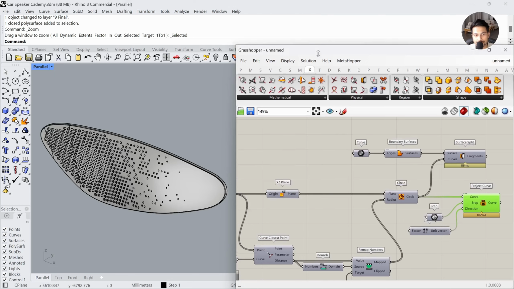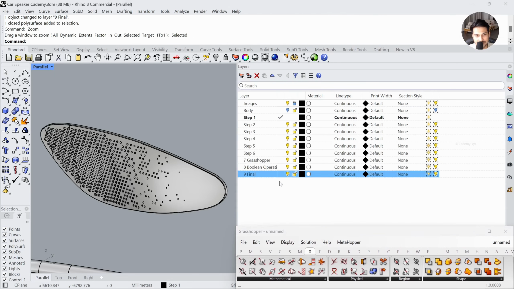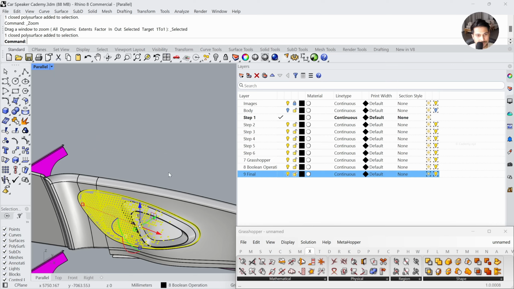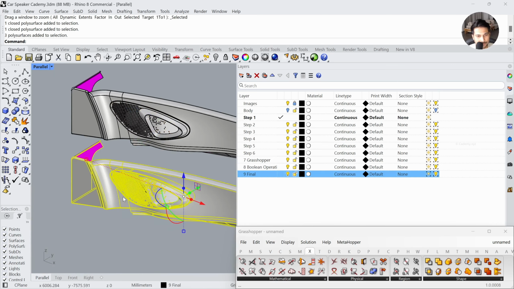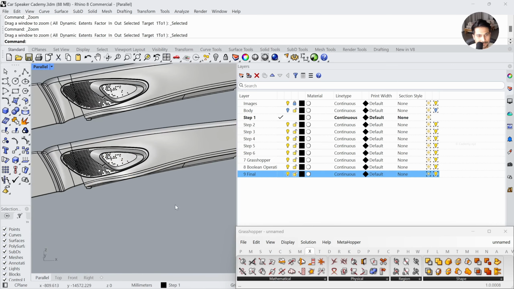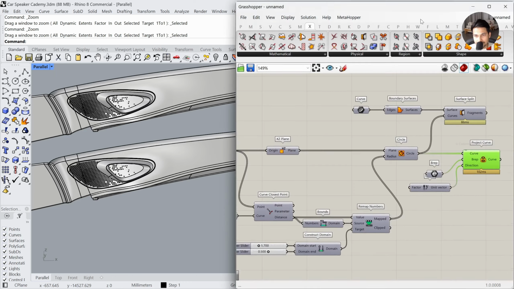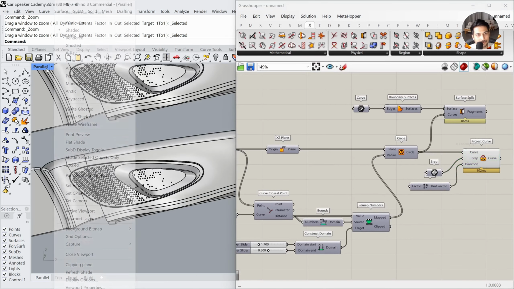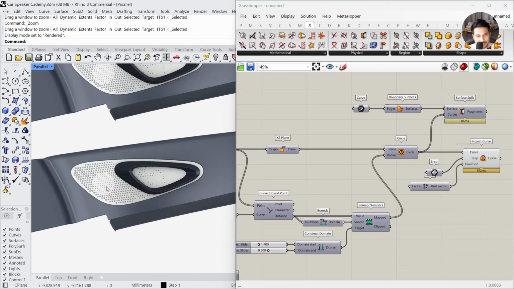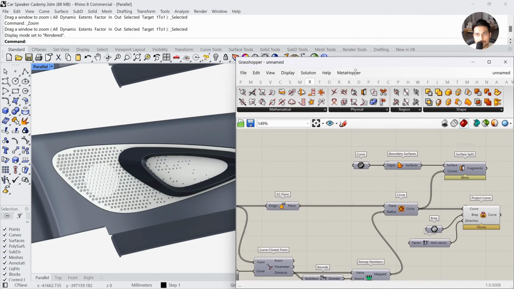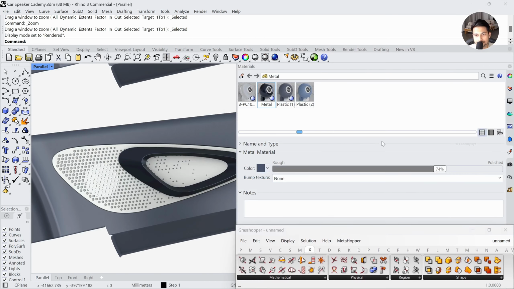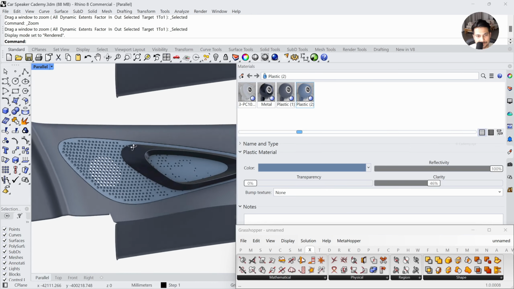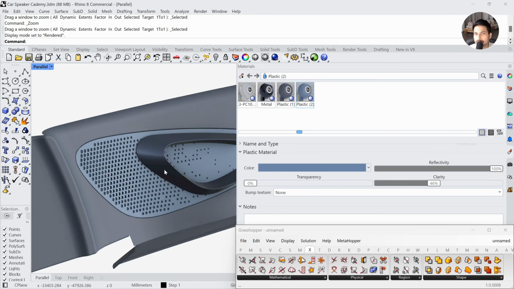So now let's go to layers and unhide the last layer. Okay, so let me position this object -200. So that is the final output. Okay, you can also save the Grasshopper file, save the Rhino file, and also go to the rendered viewport to see the end result. I've also made some materials in Rhino, and you can assign these objects these materials. Okay, so that is the final output.